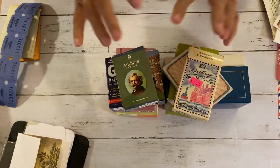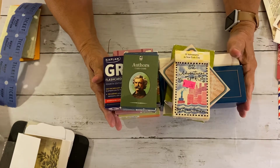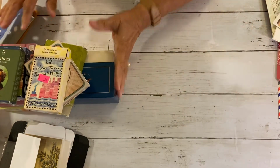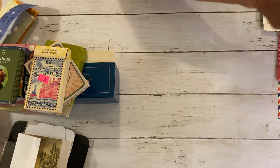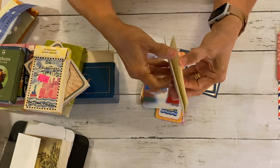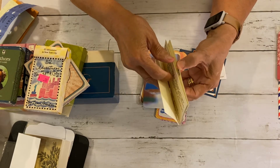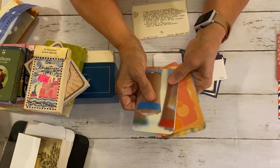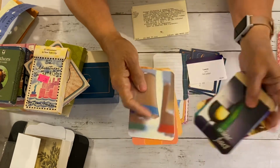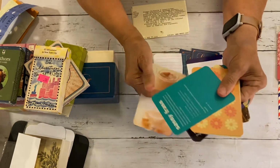So I have included several of these types of cards, maybe anywhere from 20, 25 of these kinds of cards. It's all what can fit into the envelopes. And of course, I've got tons of library cards because I have major university libraries that donate to the thrift store. So I've got those. And then I've got some of the smoothies and some of the wine facts, and how to make different smoothies are in here.